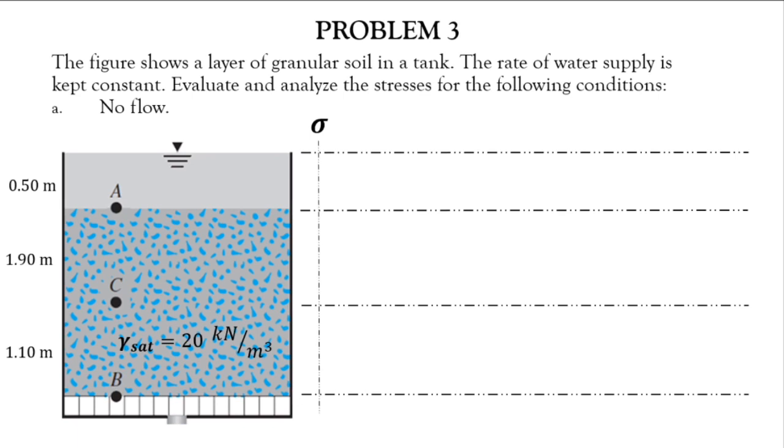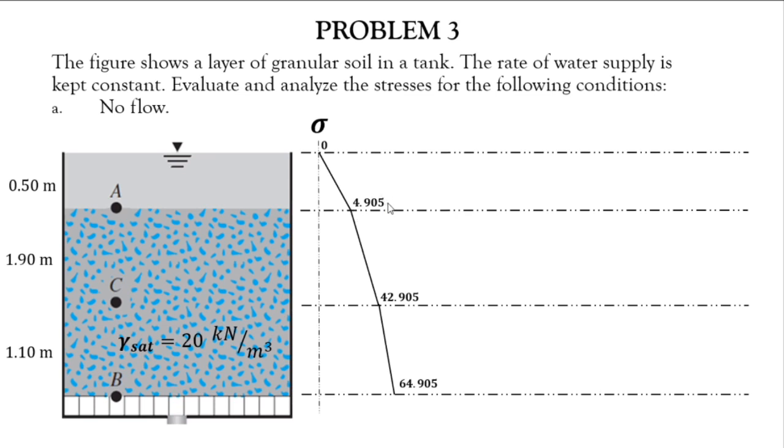At point A, syempre, 0 pa rin naman yan. 0 pa rin naman ang total stress natin. Right. And sa point B, ito kaya nyo na itong gawin, kaya nagdire-diretso na yung graph dahil ang gagawin mo na lang is gamma H. Gamma ng what? Yung point A, sa taas, ito yung stress. Tubig lang naman to, so 9.81 times 0.5. Stress pa rin yun na na-experience ng A, kaya part siya ng total stress. So that is 4.905 yun.